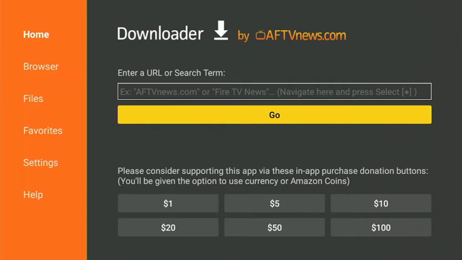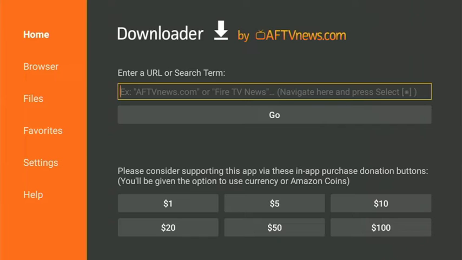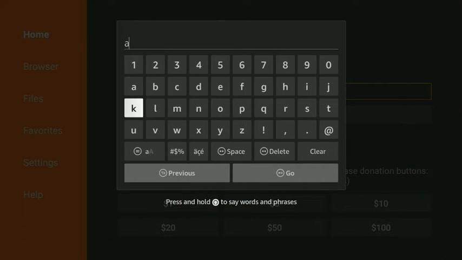And guys, this is the home screen of the Downloader app that has only a simple box there and some menus on the left side. Just hover to the small box and press the remote select button to launch the keyboard. Now type your app URL address that is showing on your screen.